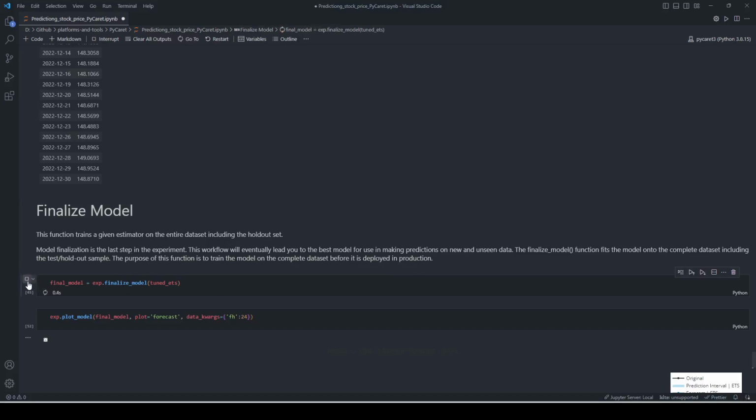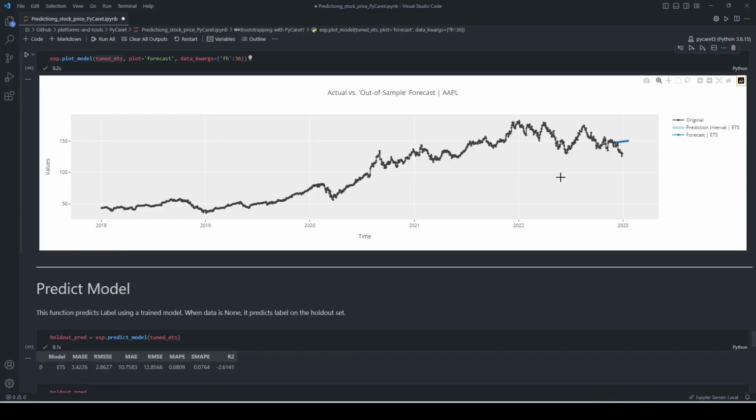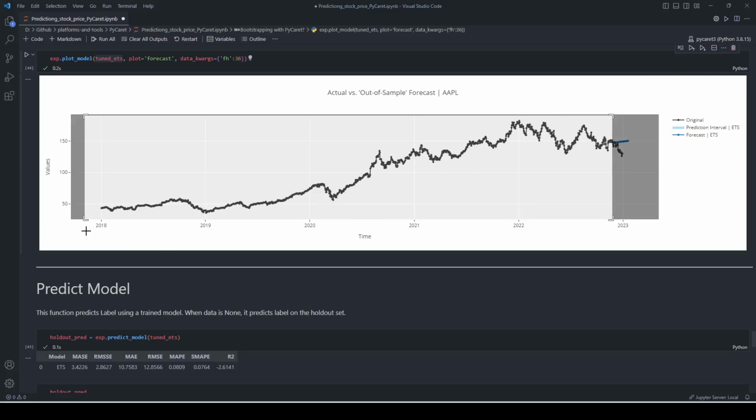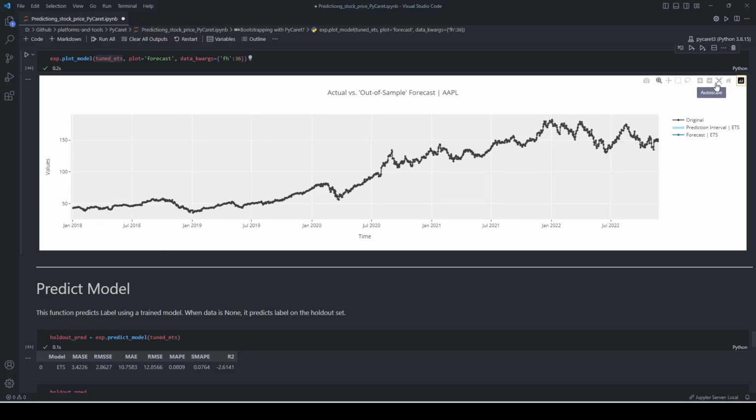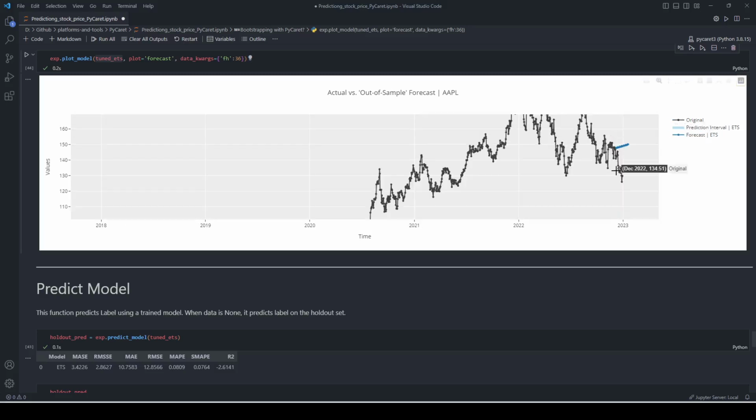So hopefully you know what the finalizing thing in PyCaret means, but for those who are new to PyCaret, this is what finalize does. So far, we used this amount of data, we call it train set, to make a prediction in a holdout set. What was the holdout set? This was the holdout set. The last 22 days, right?